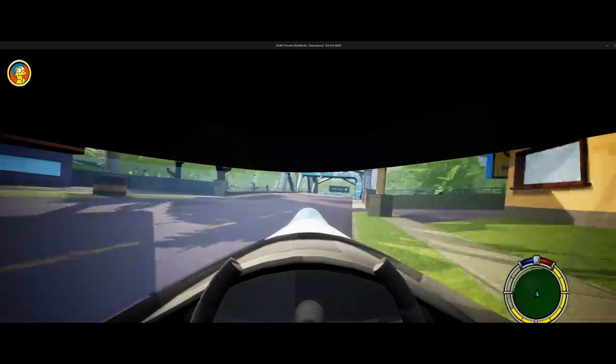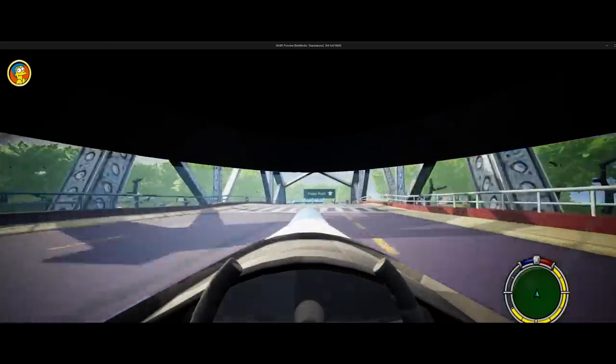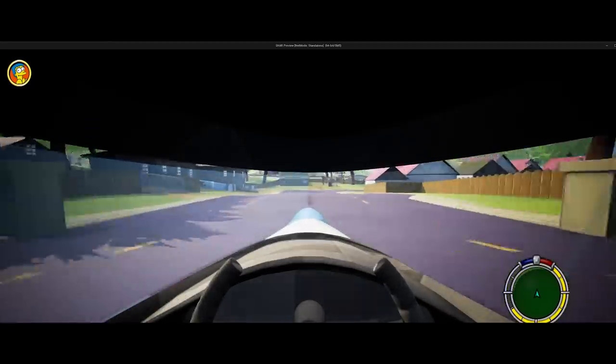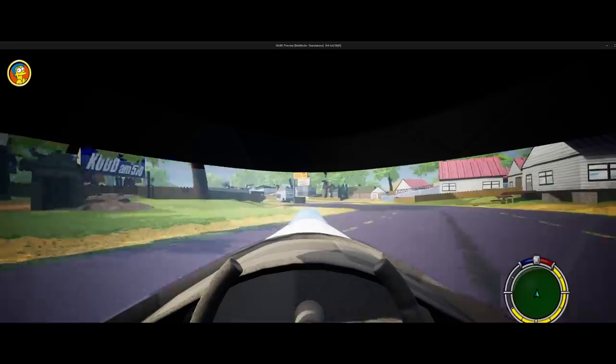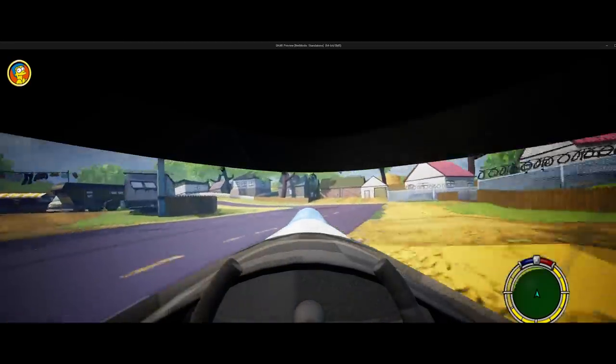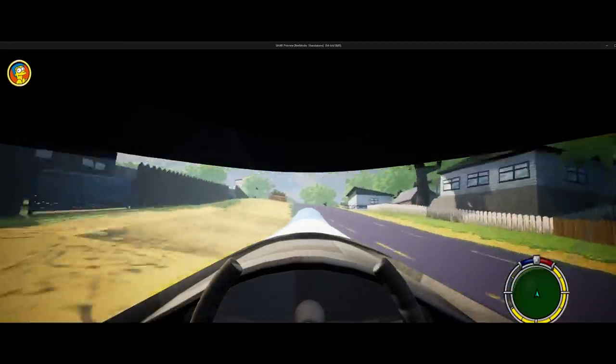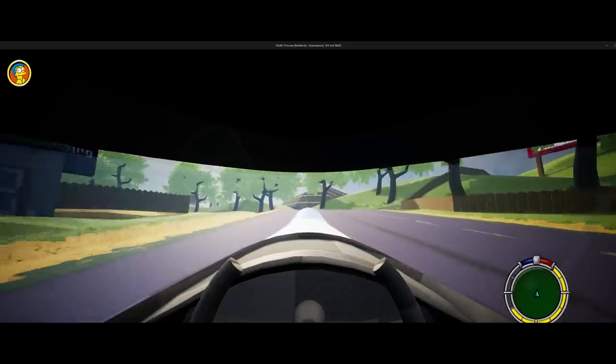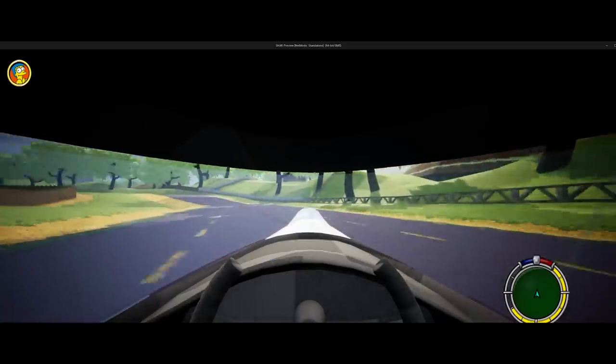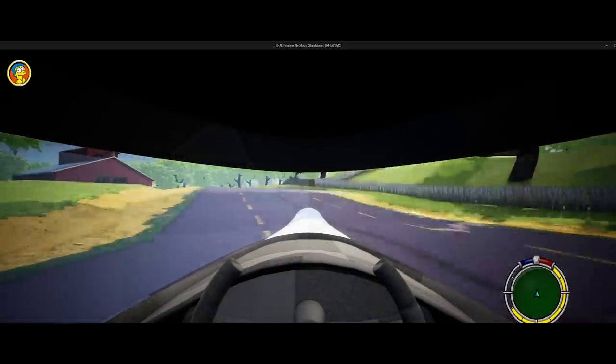And I gotta say, man, the cars are feeling great. I love the feeling of the driving in this game. It's definitely not exactly like the original, but in a good way. The driving feels really, really nice. The next thing I want to fix is the steering wheel doesn't actually turn when you turn. I feel like that's a pretty easy thing to fix.